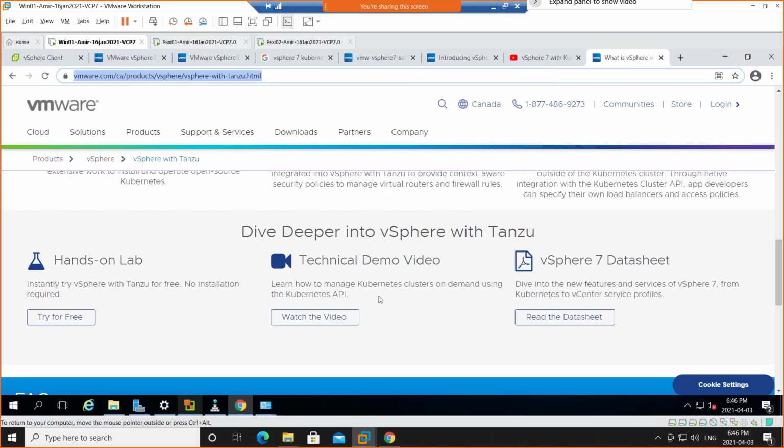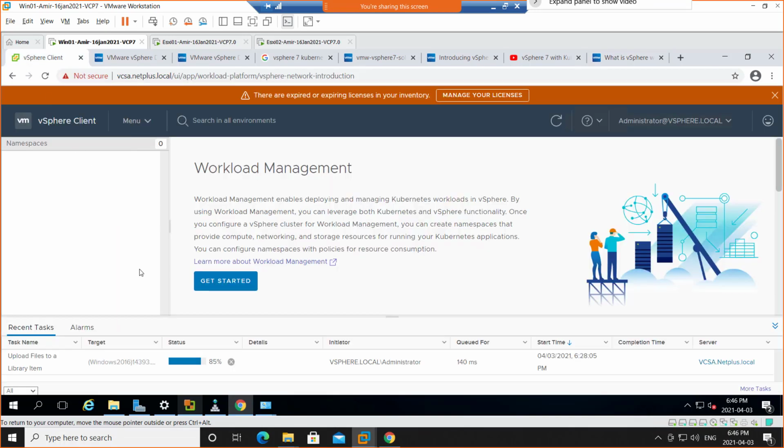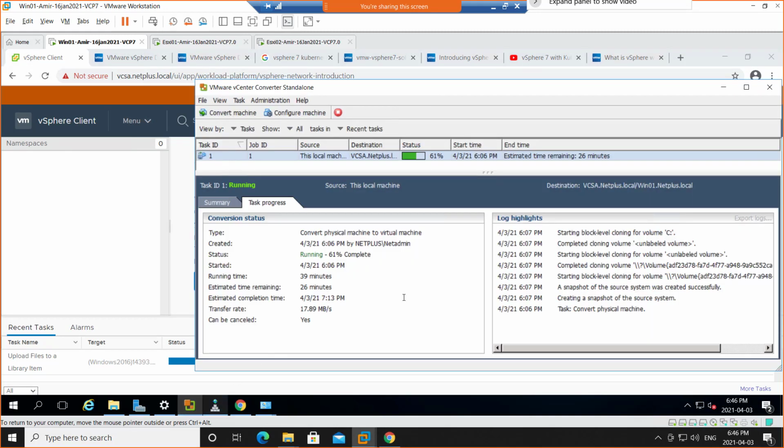Okay, I'll check out the environment here. Okay, the import of the ISO is nearly done. It's not the import we're waiting for. It's 61%. Okay, it's going to take much more time. So, guys, we're going to continue in the next class, and hopefully I will be recording this till the end.